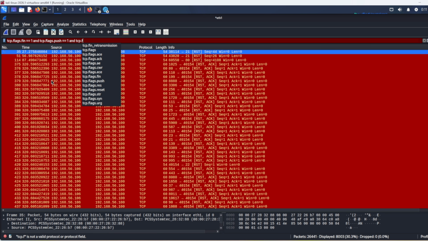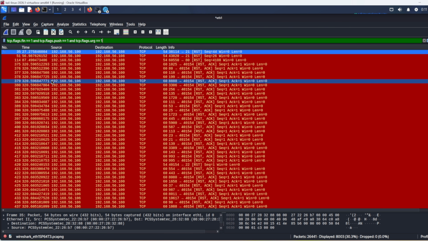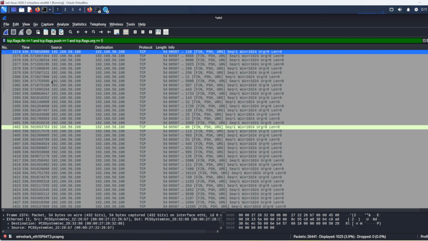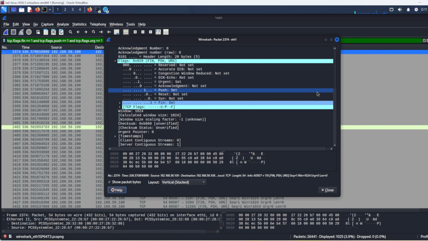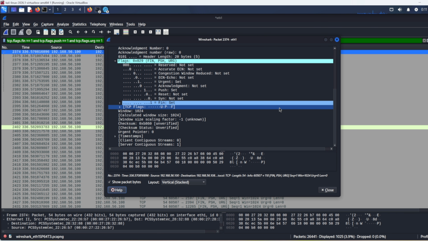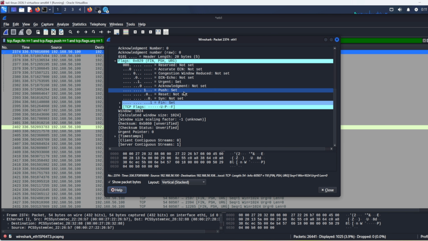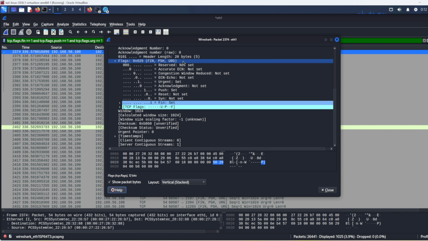Imagine an attacker sending a malformed packet specifically designed to confuse our firewall's state tracking. Looking closely at the flags, the FIN, PUSH, and URG flags are all set to 1 simultaneously. Under normal network operations, a packet like this should never naturally exist. This is the infamous Christmas scan probe, a technique historically utilized to bypass rudimentary firewall rules and map internal networks.